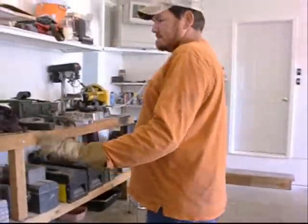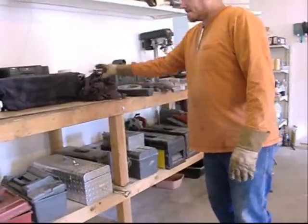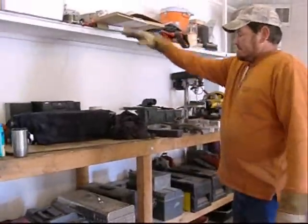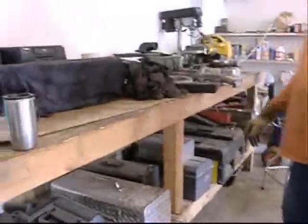Hey, here's my plan right here, okay? When I first got this place, I didn't have one shelf in here. So what I'm going to do is cut this thing right here off, put another couple legs on it, and move it over there by the fridge. And I'm going to put a nice roll-in toolbox here, one of those stackable ones. One of those that are 8 feet high that you can't get into the top of? Well, I can't go so high because I've got the shelf in the way now. That's a steel shelf. I weld it all up together.